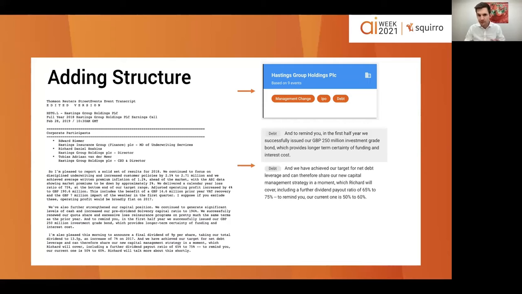Now, the second big improvement that you can make on this unstructured data is to run text classification to identify topics that are of interest to you. Now, which topics those are will depend entirely on your use cases. But if we're in a financial context, for example, then I might be interested in understanding from this text document, where is it talking about debt? And that is a text classification model that will be run on this text to identify these are the different sentences, the different paragraphs, the different elements that have this particular topic.